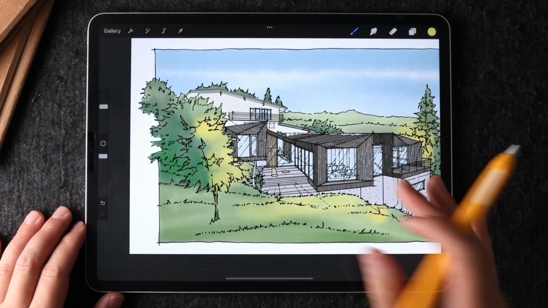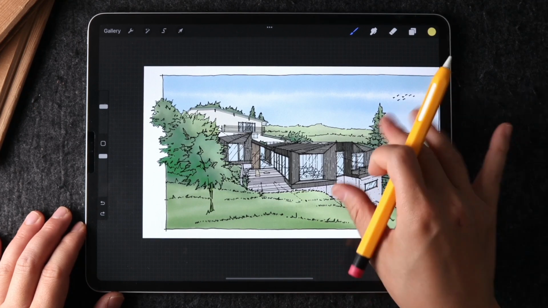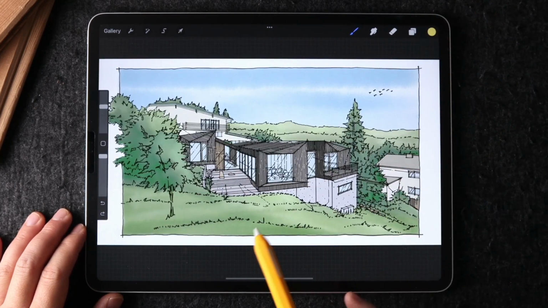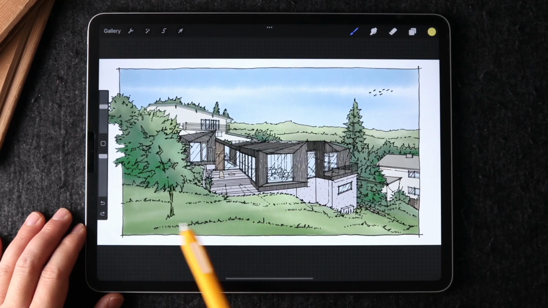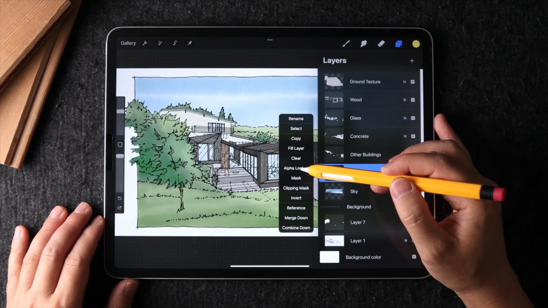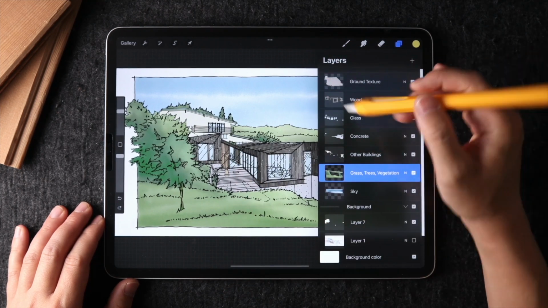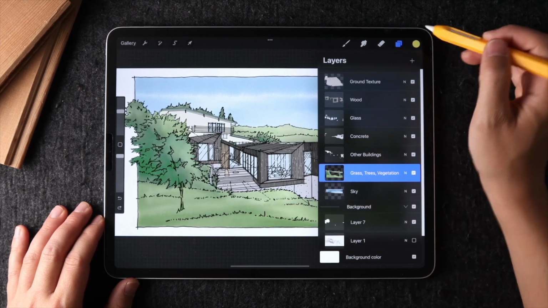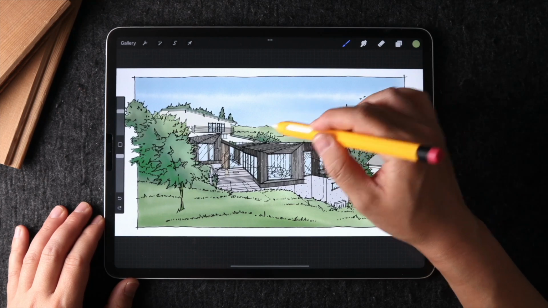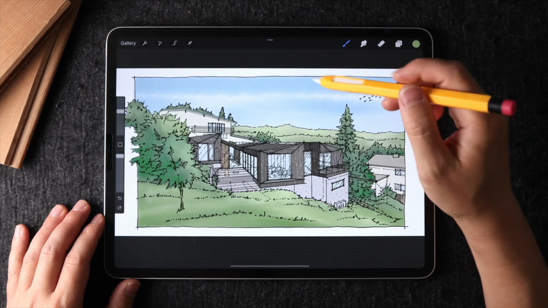And that is really the beauty of the alpha lock, and I use this all the time. This is one of those things that I cannot live without. So that's how I'm able to get this sort of nice gradation without impacting other color. If you have this turned on, make sure to turn it off if you do want to color into a new area, because if you have this turned on and you realize for some reason you cannot draw in other areas, let's say in the sky, just as a bad example, that's the reason why it does not let you draw in those areas.